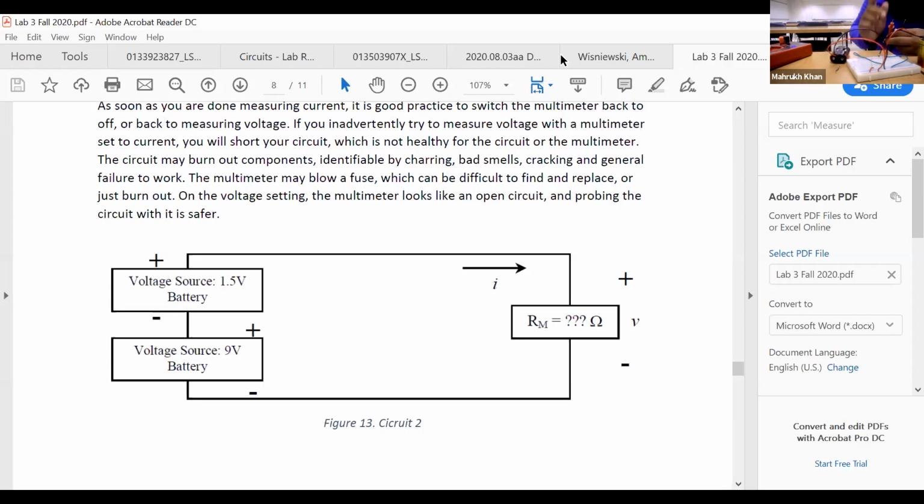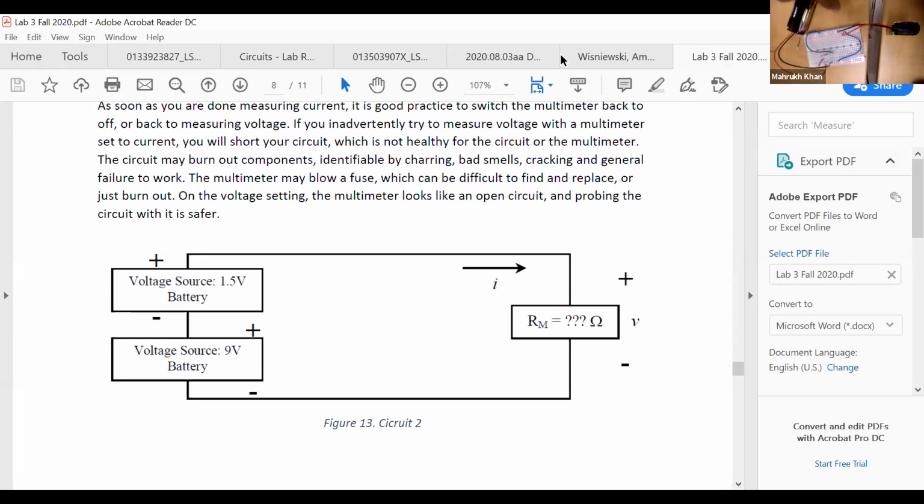Okay, what I did, if you see here, is I used these cells and connected them to the same place that I had connected them before, like the positive going in the positive side and negative going in the negative side.